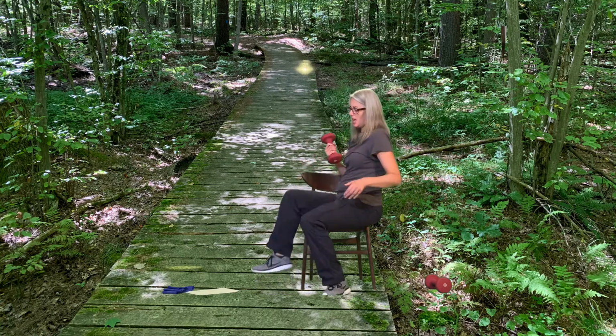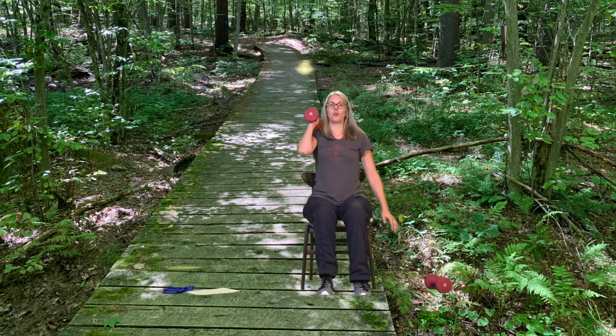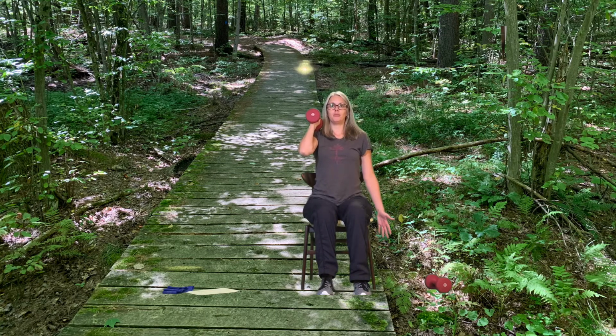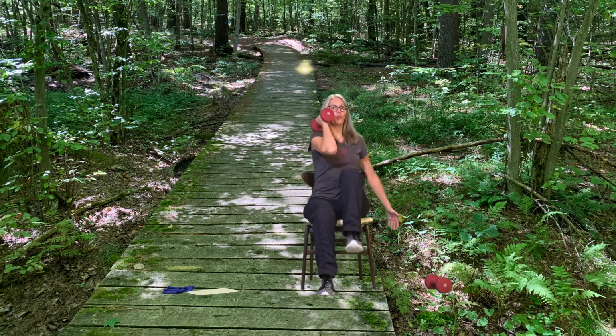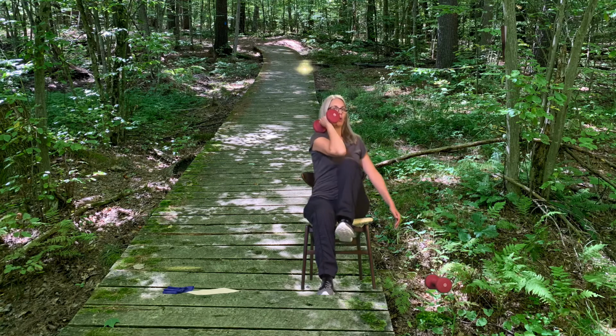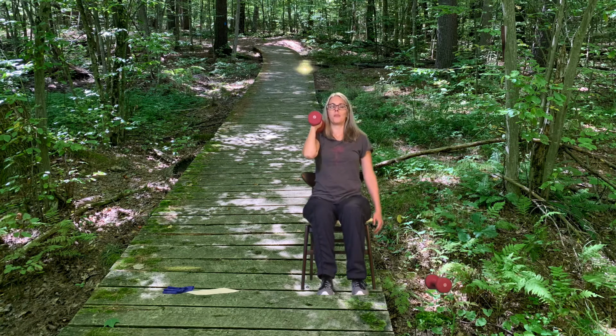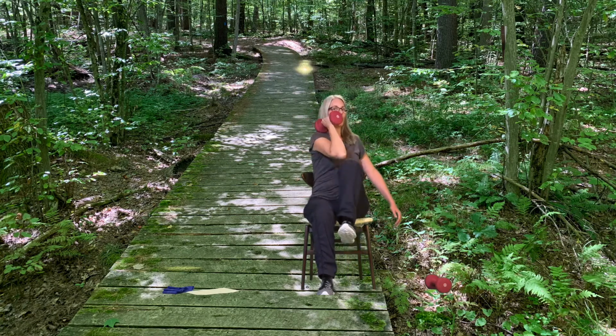Great. Switch hands. We're going to do a little bit of core work. So we're going to do opposite hand or elbow to knee. If you're doing the elbow and you want a bit extra, you can keep your weight around the shoulder like so. Take your breath in. Breathe out, reach over. Two more.